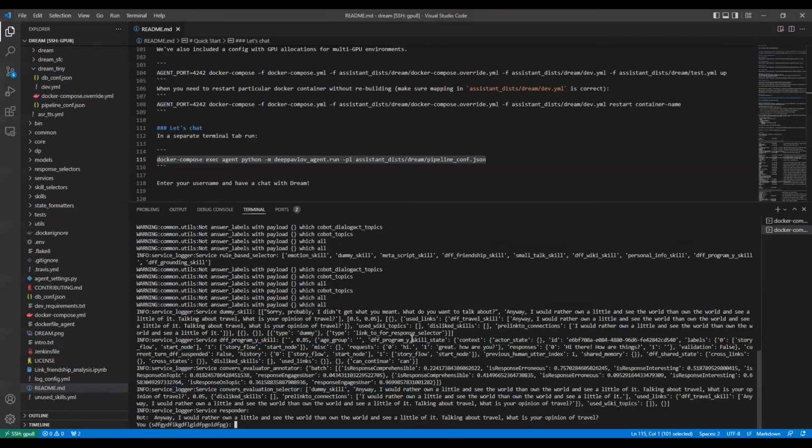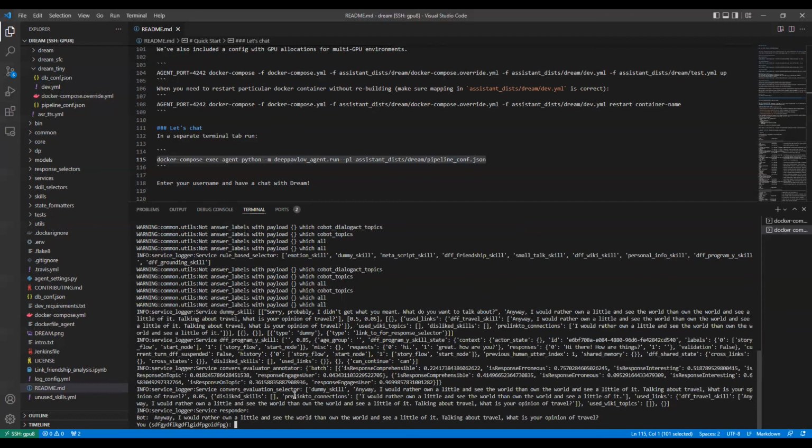We have several hypotheses from the dummy skill, and actually we do not have a hypothesis from the program-Y skill, so this is an empty hypothesis. It will be removed, and so the dummy skill linking question is chosen as the best response, because it's better than the fallback. So okay, it works.